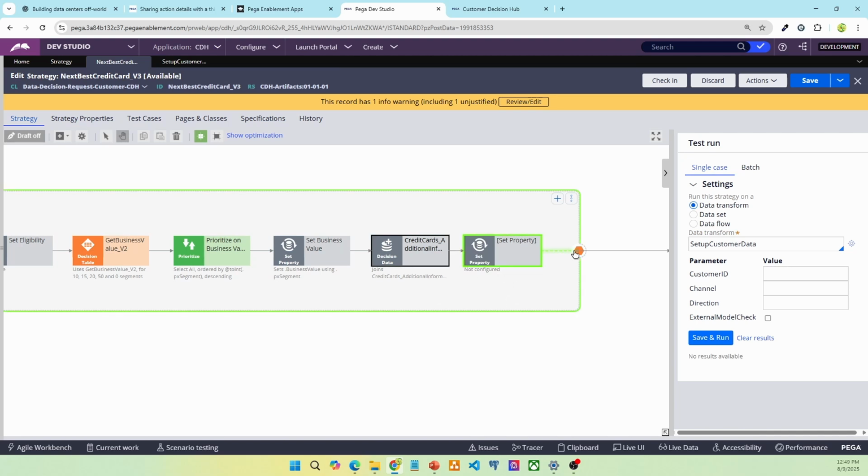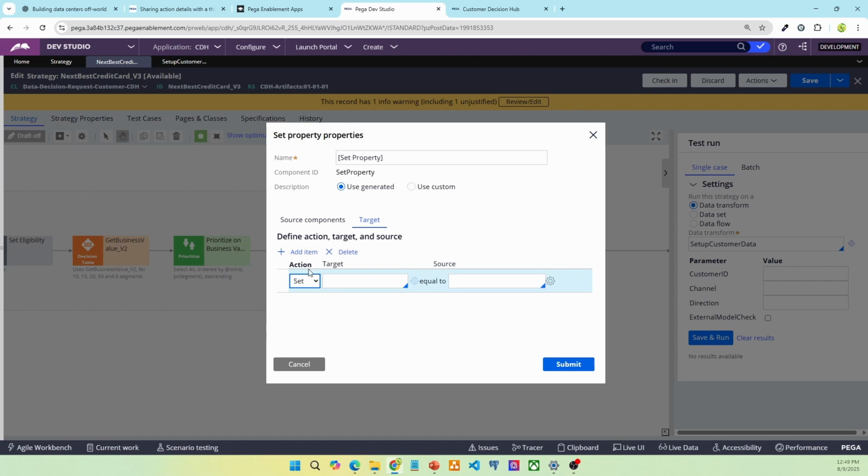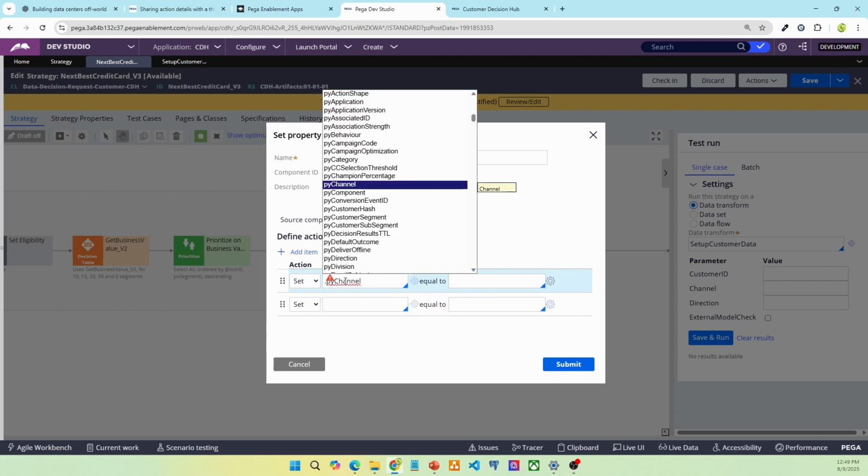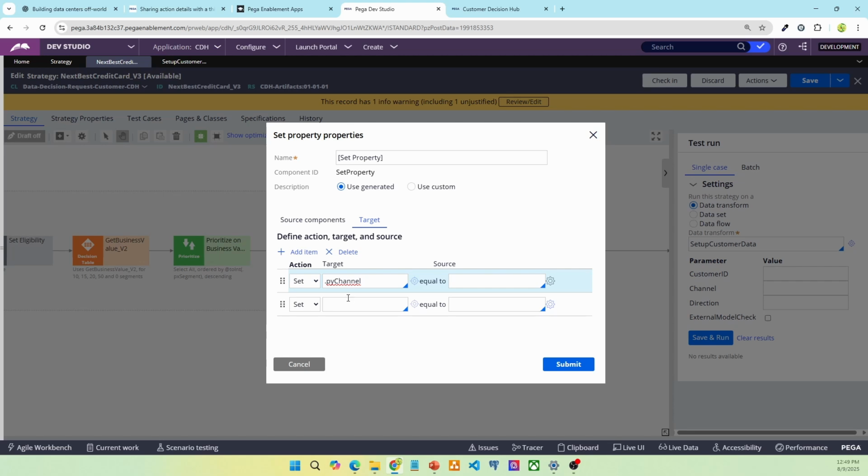Here I will write two set properties for pyChannel and pyDirection. pyChannel will be available for us in our SR inheritance, and pyDirection will also be available in our SR inheritance. And now we are actually setting these attributes from where?